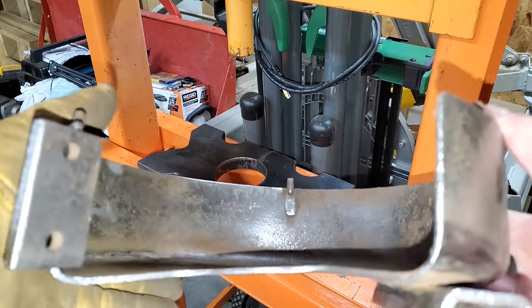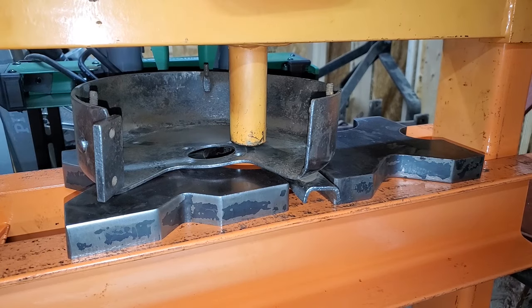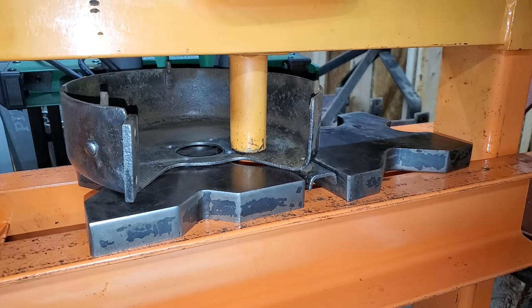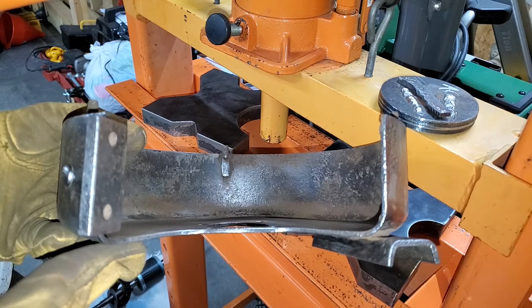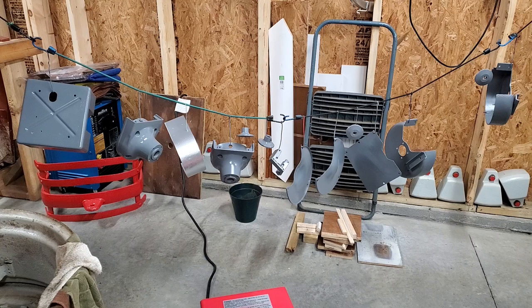I used the press in an attempt to straighten out the bent guards. Not perfect, but much better. Then I wiped each piece down with acetone and painted everything.